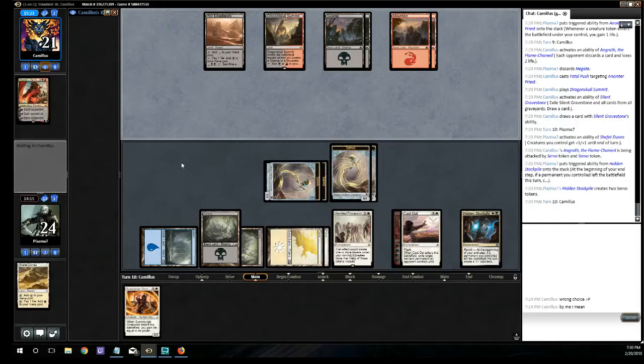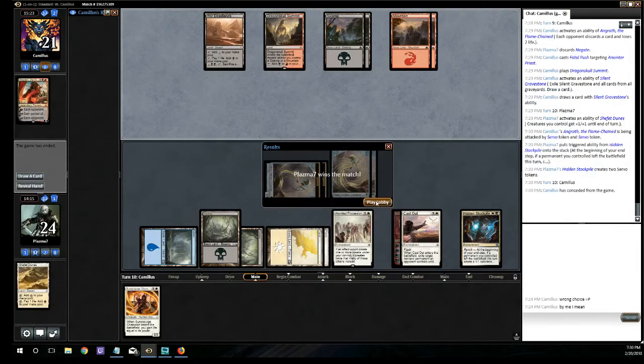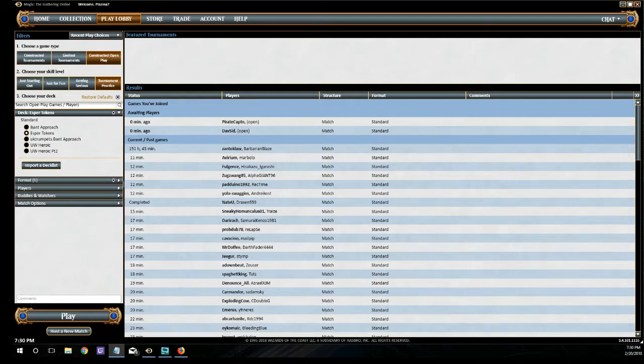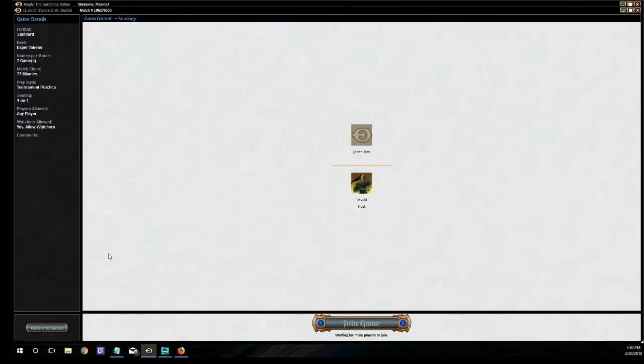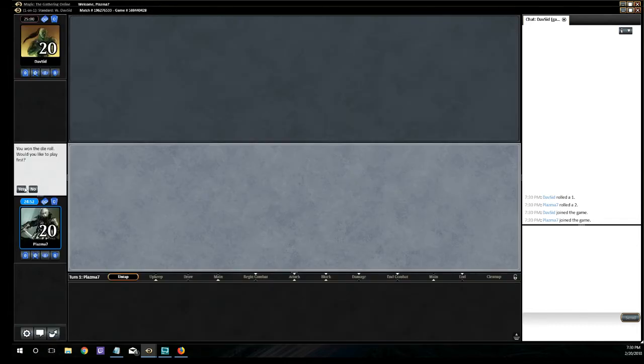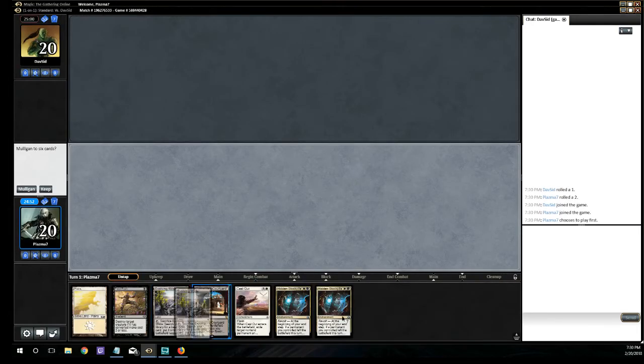And we have much more inevitability than he does. So I won the match. I guess he was black-red discard, and he concedes. And that's the problem with playing in a tournament lobby, one of the many problems. Your opponents just concede a lot when you're playing this, because this is not a very fun deck to play against, I will admit.